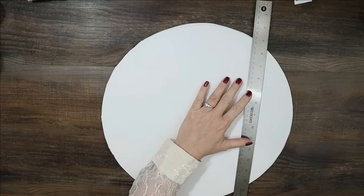They have cute reindeers. They have those oversized Christmas bells that can be rusted up. They have that metal sleigh. So many cute things, you guys, for three-tier tray decor. So take advantage of that along with the things I'm showing you to craft as well.